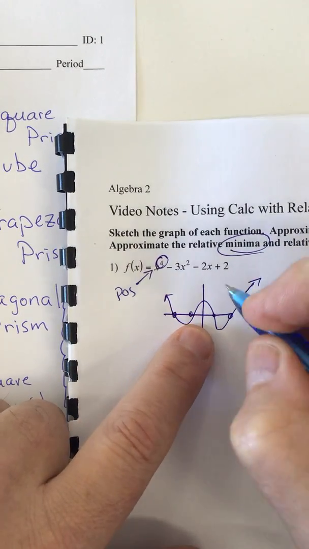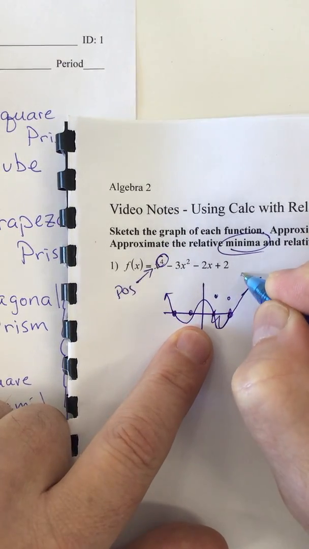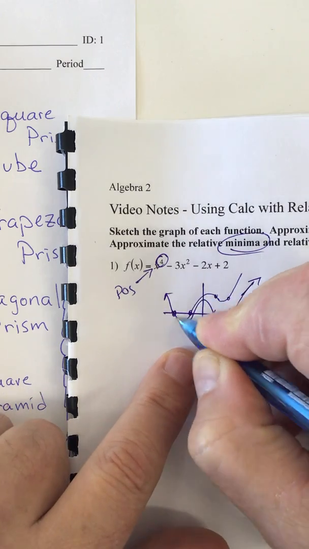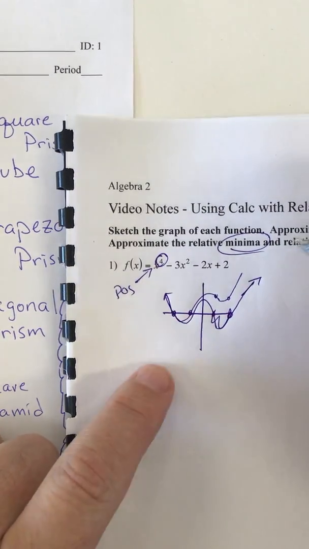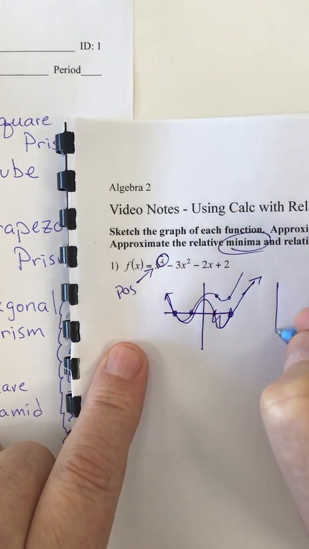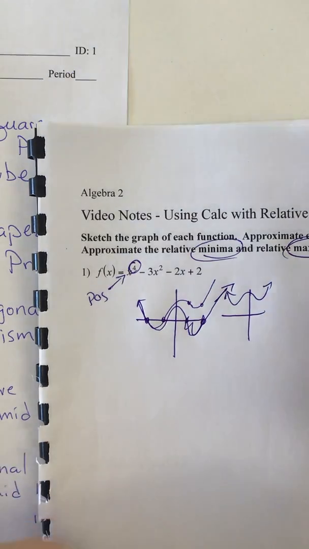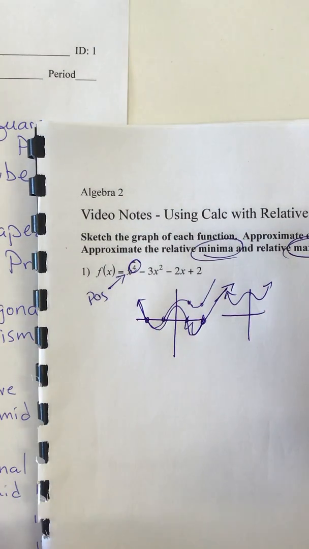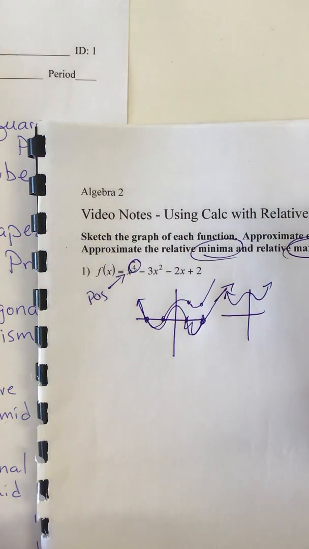Now some of these zeros might not be here, they might be up there, so those might have been imaginary and it just has 2 real ones, and you know, could be shifted. They could be shifted all the way up. So it looks like this, so all 4 zeros could be imaginary, so we'll let our calculator help us with that. The fastest way is to have our calculator help us with that. If we didn't have a calculator, we could factor it, we could do all of those other things that we've been doing to look for them.